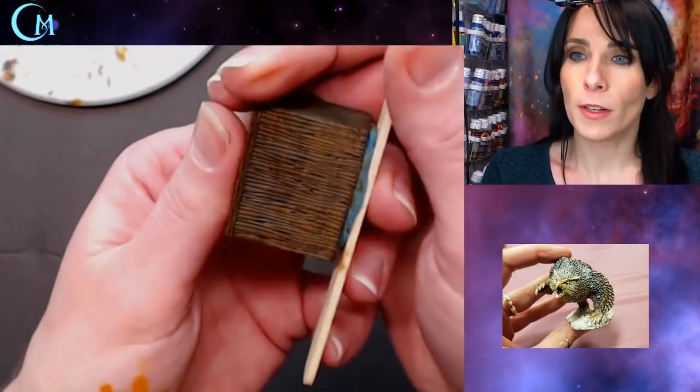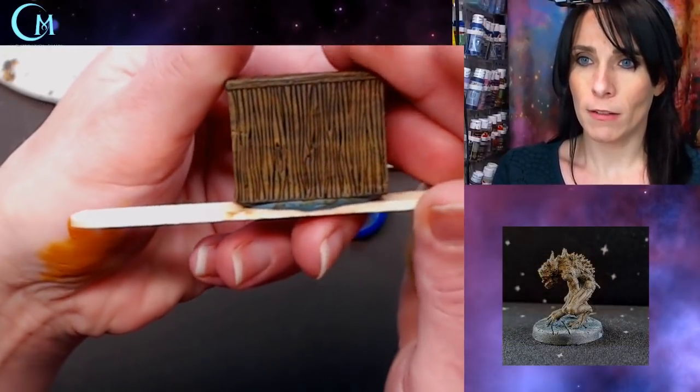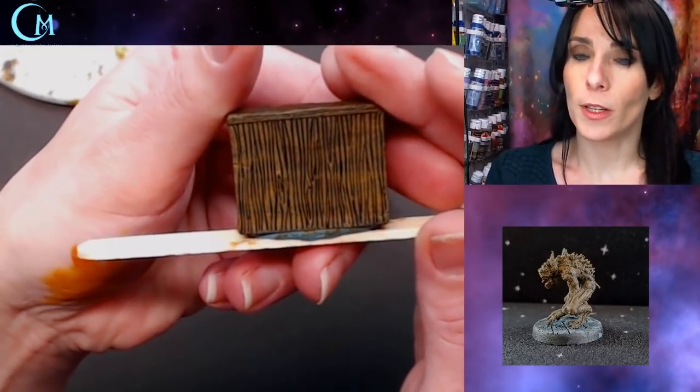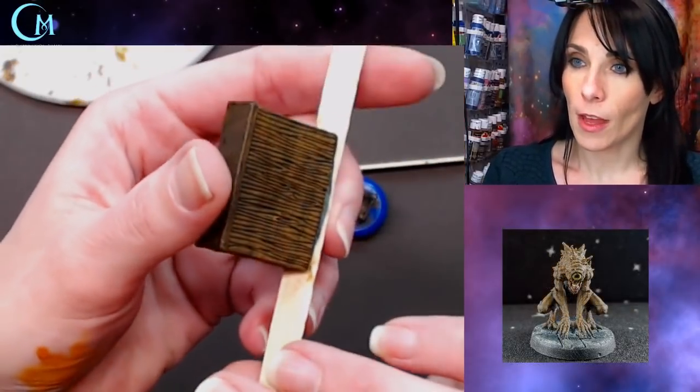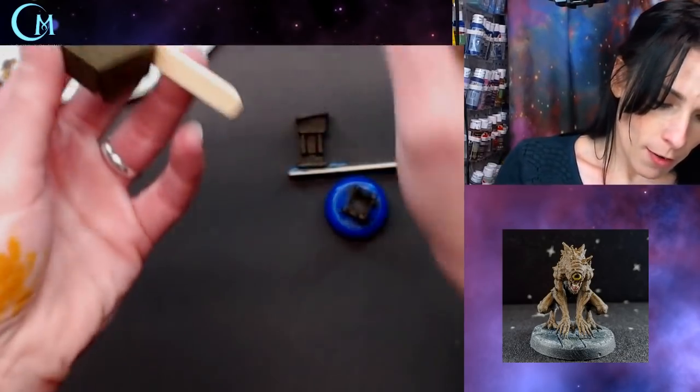Okay, so that just brings the warmth back up again, as you can see right there. And I'm just going to keep going around and getting the other sides of this done with the Parasite Brown. And then I will do this to the other pieces as well to get everyone ready to go.